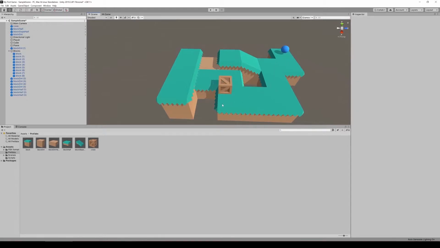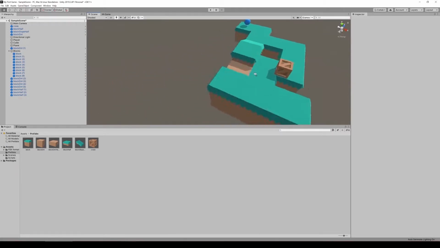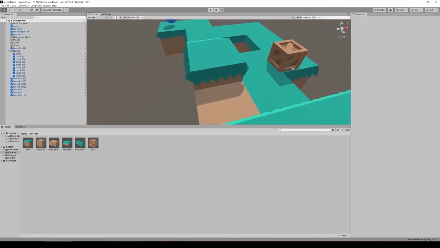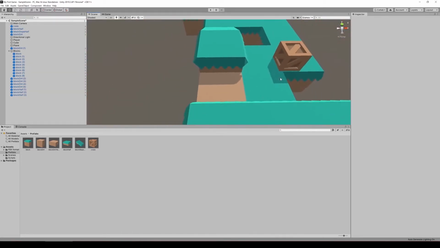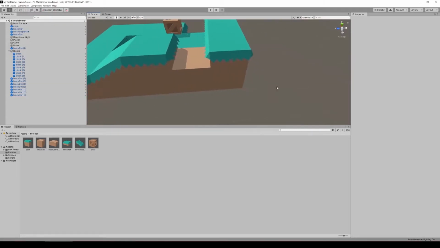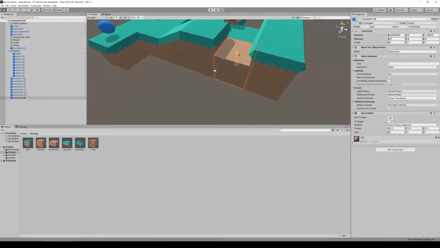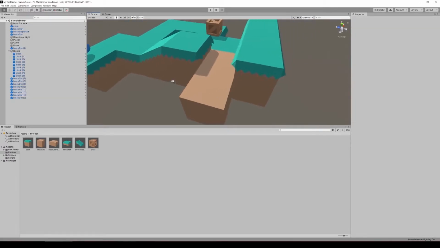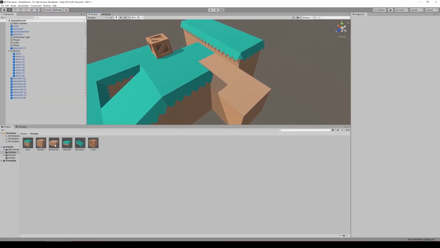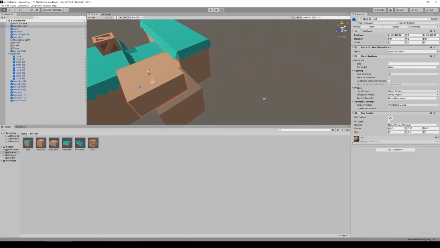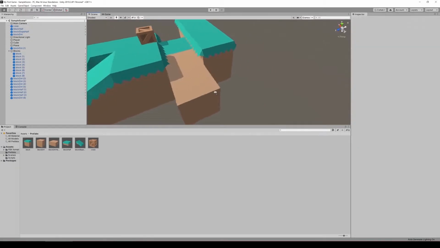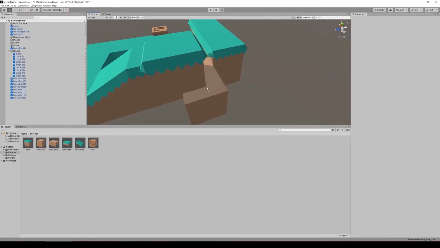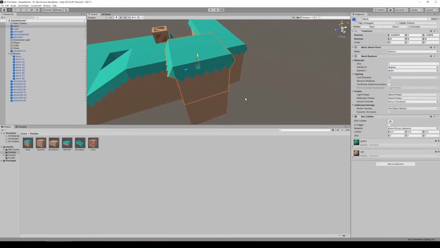So the player comes down, pushes it that way, and then pushes it into this area here. And to prevent the player from accidentally pushing the box off the edge, we can make a little wall here.